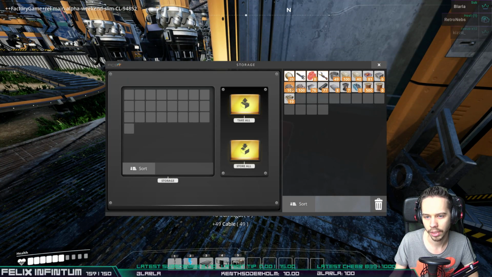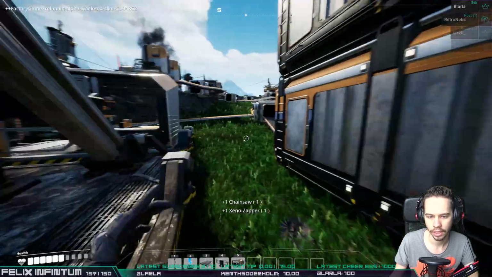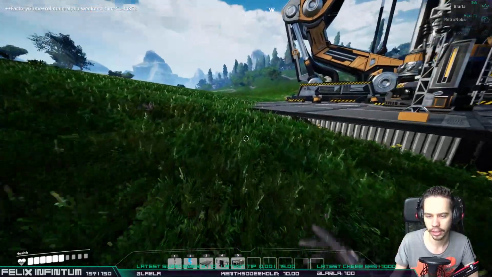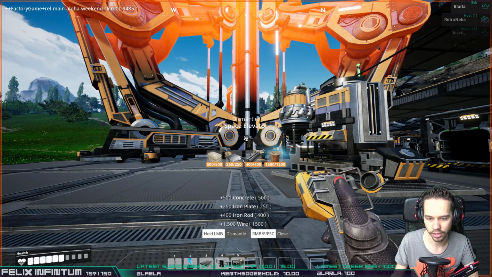Let's see. Why do we have so many flower petals? Let's put all of this in here. It's basically a better Minecraft, yeah. Okay, so what you can also do is recycle everything. If you place something in the wrong place, then you can just recycle it and get everything back.